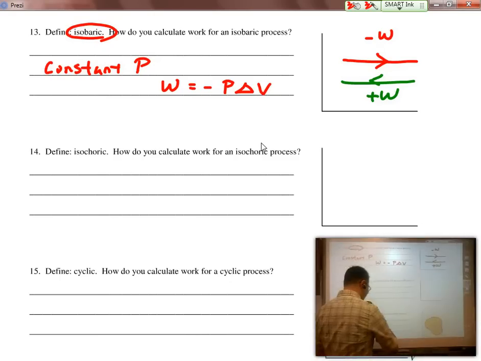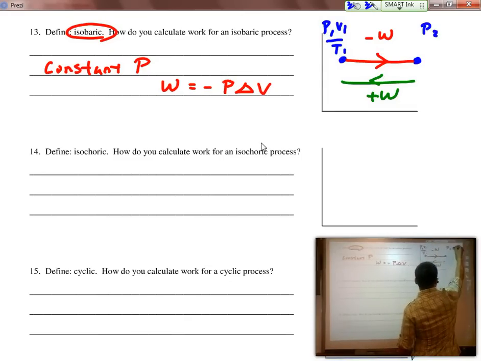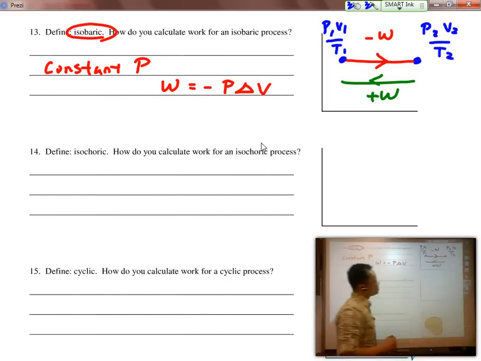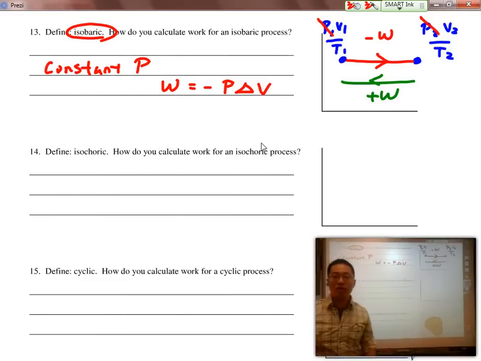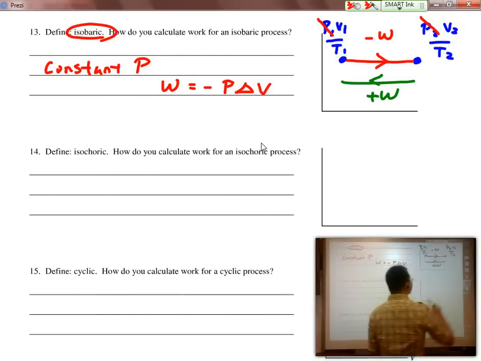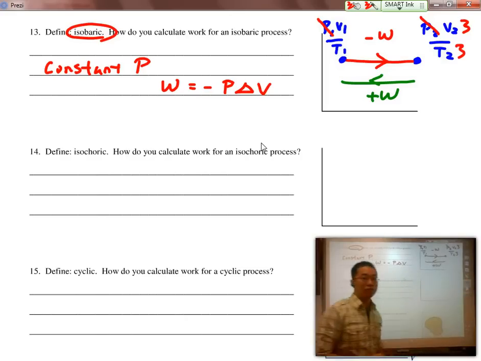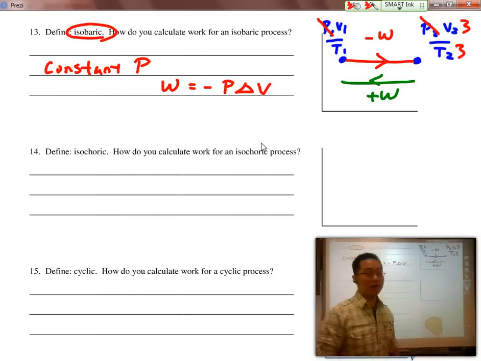But note, because it is a constant pressure, just like we did in the example before, if I were to do P1 V1 over T1 equals P2 V2 over T2, the pressure crosses out. That means that volume and temperature are directly related to each other. If you were to increase the volume by 3 times the volume, automatically the temperature would have to triple as well to cancel out that multiplier. Okay? So always keep in mind, and this is simply just another one of the gas laws, assuming that pressure is held constant.